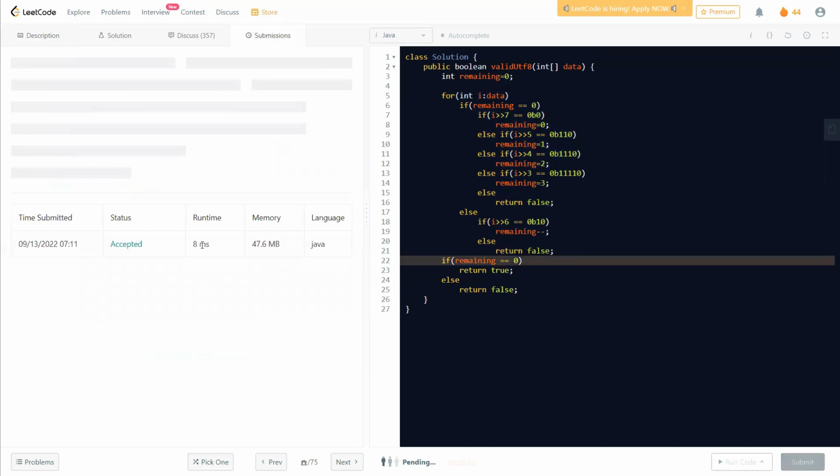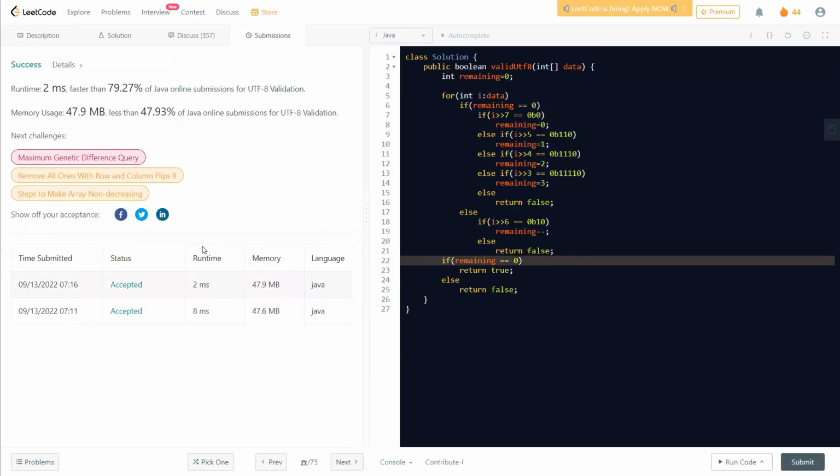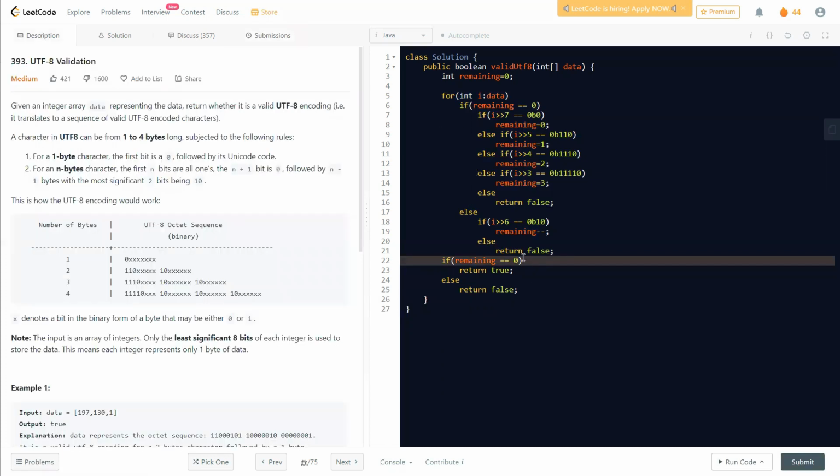So this is how this question works, and it's a pretty fast solution. But all of a sudden, I don't know why, it is showing 8 ms. See, I resubmitted and it went down to 2 ms. Earlier, when I resubmitted, it went down to 1 ms. So this may happen with the LeetCode judge. Anyways, this is the idea of this question, and that's how you can solve it. I hope the question is clear to you.